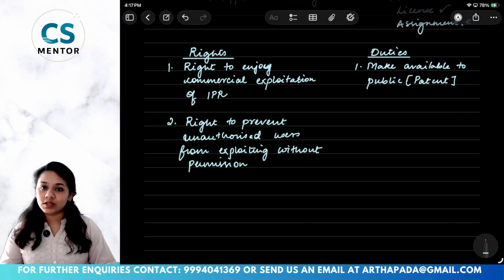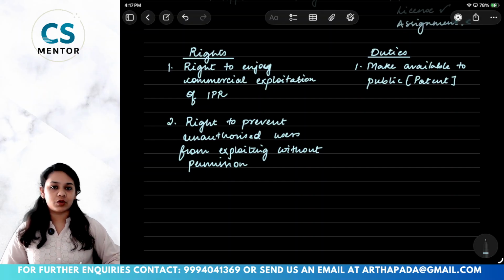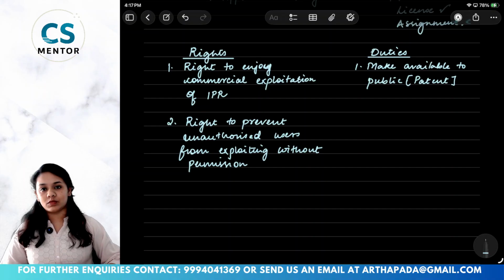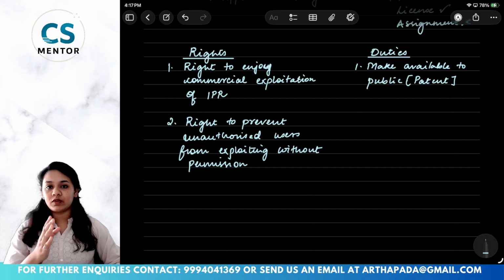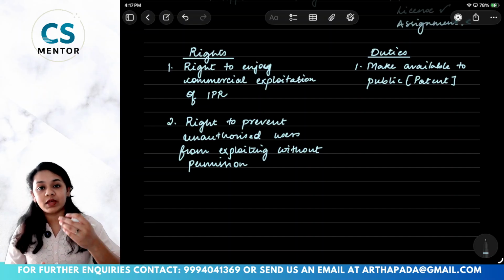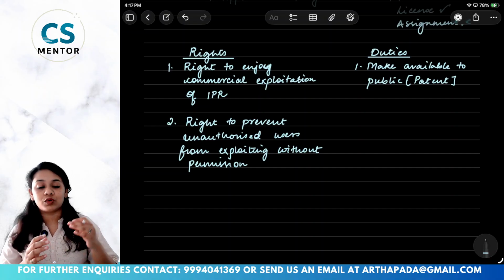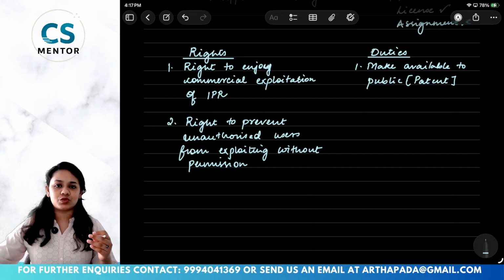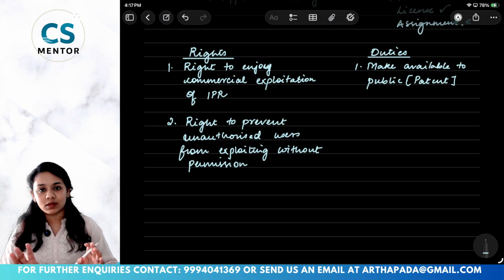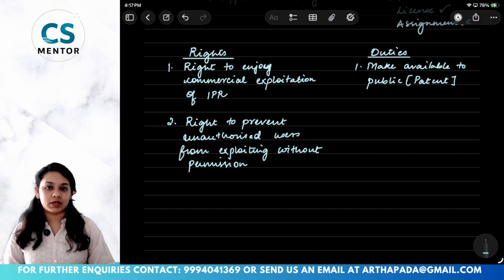So that means if he authorizes it, then that person can use it, but if it is unauthorized, then it is completely out of the scope of usage. So let's say you have a patent. Now, can I use that without your permission? No. I have to pay whatever price you ask, and that price cannot be judged later on. I cannot go to a court of law and say that this price is too high, I'm not going to pay this price. Nothing doing. Since you're the patent holder, the law grants you a right to commercially exploit everybody else.